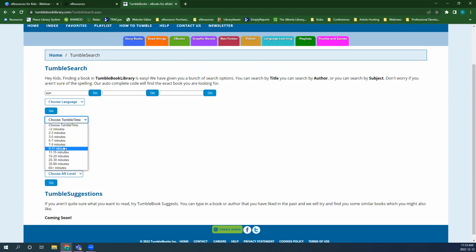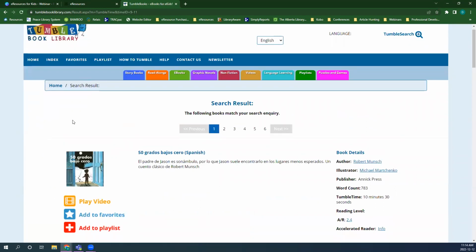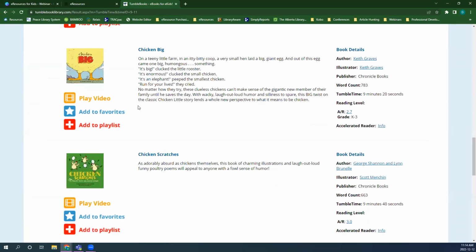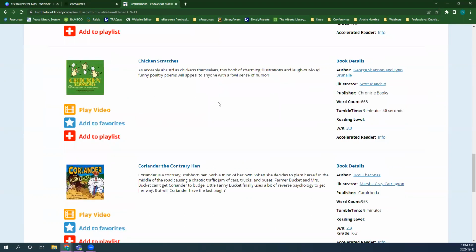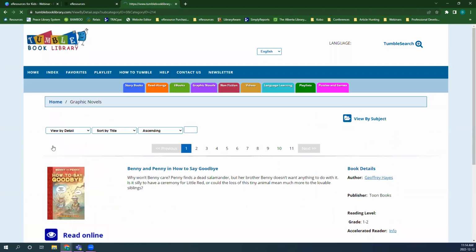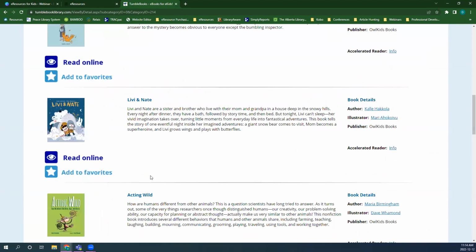So if I want something that is, I don't know, 9 to 11 minutes long, I would hit go under that parameter, and then it's only going to suggest titles that have that word somewhere in the item description with the 9 to 11 minute time length. Okay. If I wanted to try a different parameter like genre, maybe I want a graphic novel, I'd have to come back and change it. So what I'm trying to say is that you can't combine these. You can't have a time duration and a genre together. You have to choose one, and then you would select go underneath it, and it'll give you a list of titles.